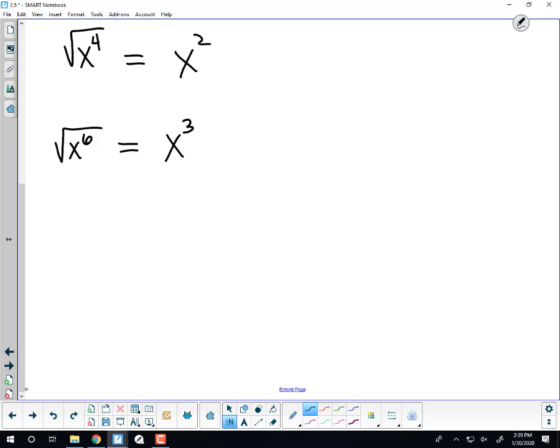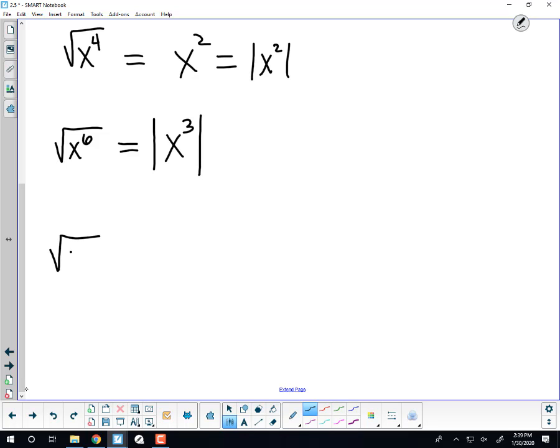So let's back up. Why don't we need absolute value here? Why isn't the square root of x to the 4th the absolute value of x squared? Right, because if you square a negative, it's still positive. I mean, we could say this, it's just sort of redundant, because it's the same thing as just x squared. So the square root of x to the 6th, we get x cubed, but is x cubed always positive? No, it depends on where x is, right? So the square root of x to the 6th should be what? Absolute value of x cubed.